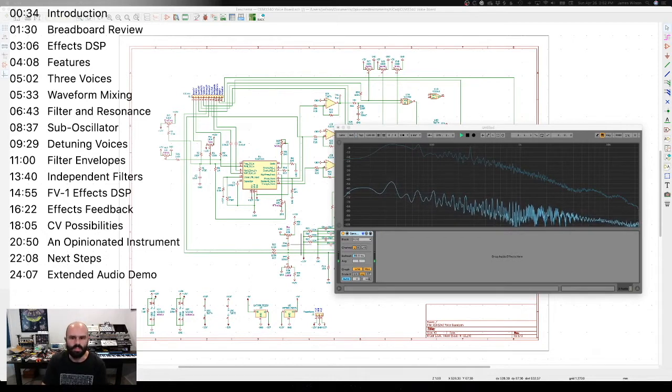that I've been working on. And this synth uses a combination of the CEM, Curtis Electro Music, or SEM, however you want to pronounce it, 3340 oscillator chips, the AS3320, which is the remake of the SEM3320 filter chip, as well as their AS3310 envelope generator, and the cool audio V2164, which is the remake of the SSM2164 Quad VCA.